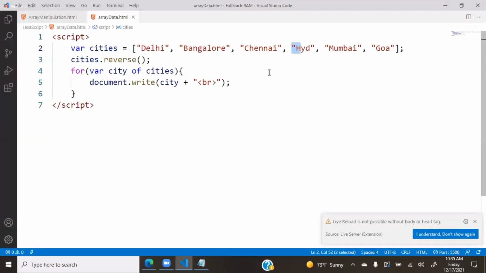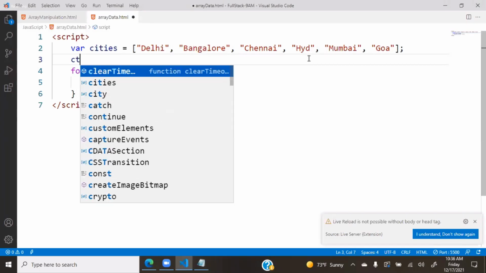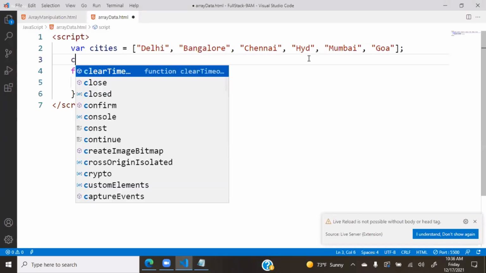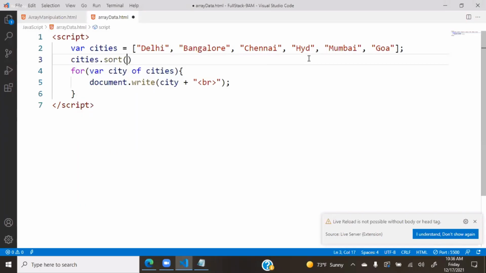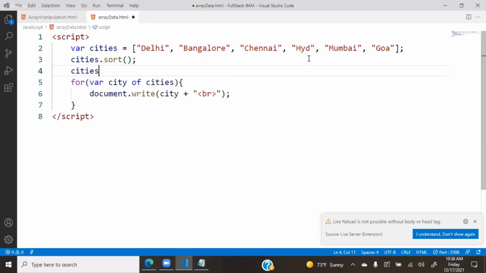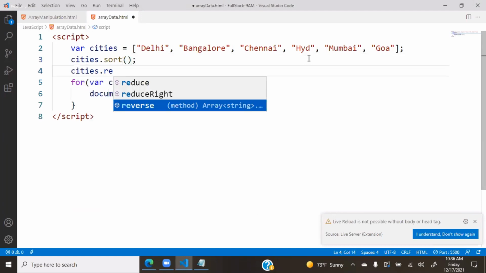Then how do you display in descending order? Simple. First you arrange cities in order. After that, arrange them in reverse.